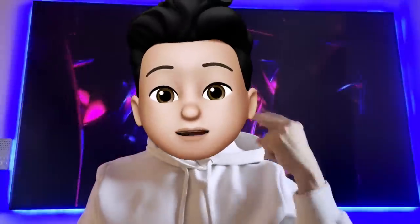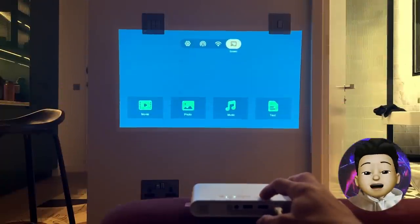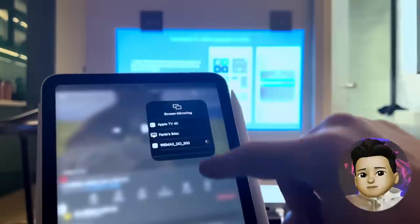Moving on to positive number two. This is a perfect projector for quick YouTube casting. It seamlessly casts YouTube from your phone, iPhone or Android, as long as both devices are on the same network. Tons of uses for this.